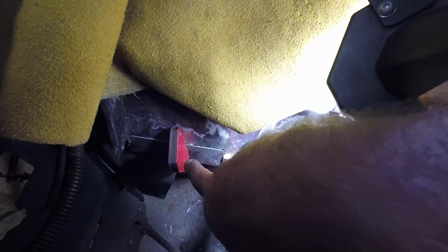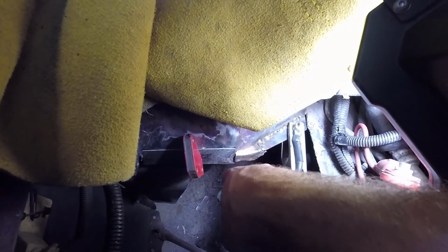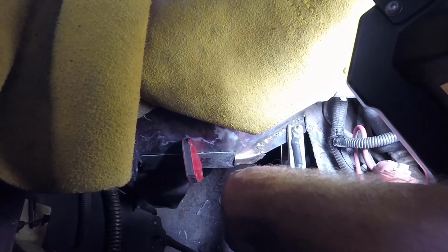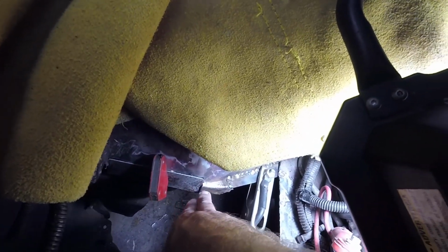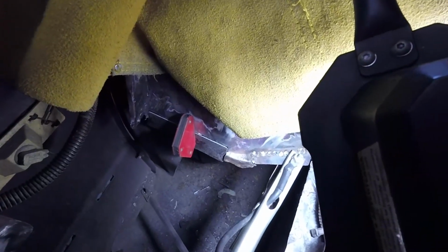So now you'll notice I have this one held in place with a magnet, and then I'm going to get a couple of tacks probably in this corner, and then right here, and then right here, and then here, and then I'm going to start forming it with my body hammer, because if you'll notice, there's a curve right here where the wheel well starts to curve. So I'm going to start forming it to that, and then I'm going to use my body hammer to knock this down, because I have a dolly up here somewhere, a body dolly, whatever. Anyway, so then this will be flush, this will be curved, and then this will all be nice one piece. Grind this out, cover it with the battery tray, and you'll never know that I was in here doing this work.